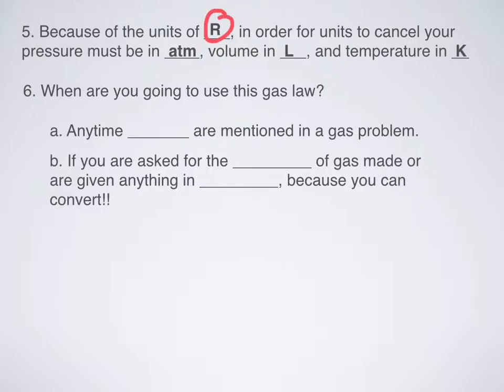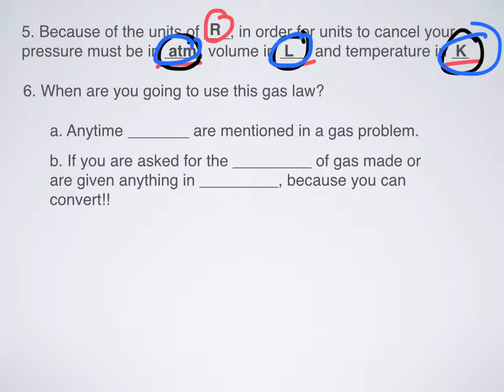Important, the units of R. In order for units to cancel when we're using the ideal gas equation, we need to have atmospheres for pressure, liters for volume, and temperature has to be in Kelvin. So we've gotten into the practice of converting everything into Kelvin, but now we need to get into the practice of converting everything into liters and into atmospheres if it already isn't. We spent a lot of time already talking about pressure conversions. This is the reason why. And hopefully you can convert between milliliters and liters because it's not exactly that difficult. But remember, we need to be able to use R as being 0.082. So we need to have these units. These are not optional. If I don't convert things into these 3 units, then I won't be able to actually solve my equation.